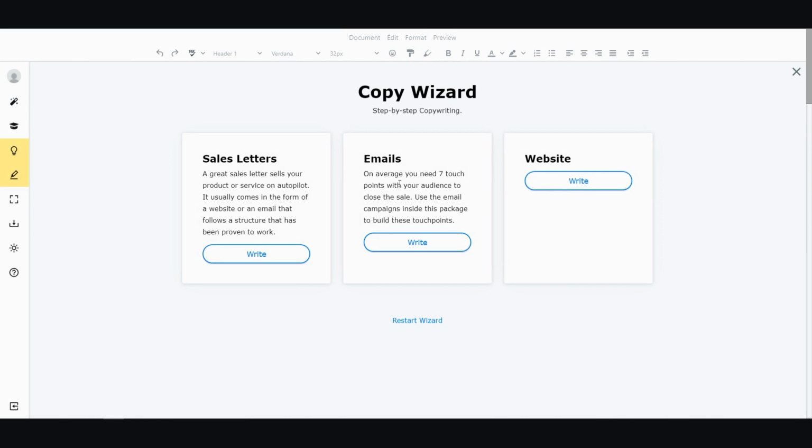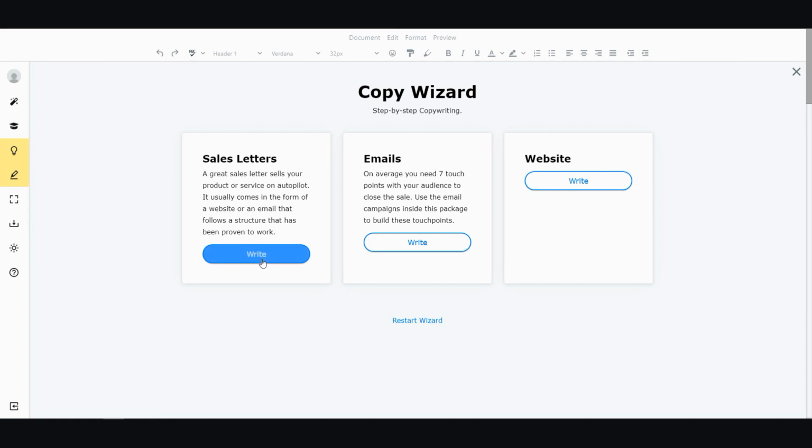So the first thing is the sales letter. Right? So you can go ahead and create a whole bunch of sales letters that sound pretty decent, and they seem to work pretty well. Okay, so I highly recommend it. And if you were to get a sales copy on Fiverr, it would cost you maybe anywhere between $50 to maybe a couple $100 just for a sales copy. And then the same with email. And it wouldn't be that good if you got it on Fiverr, anyway. But this is quite decent.